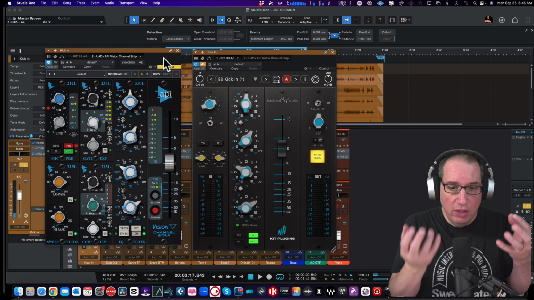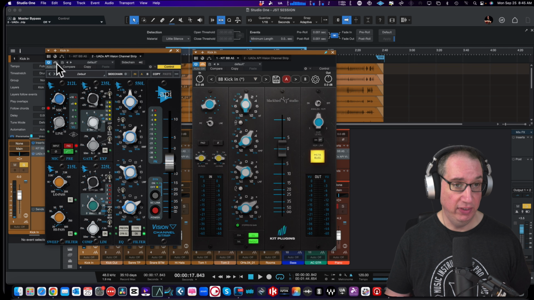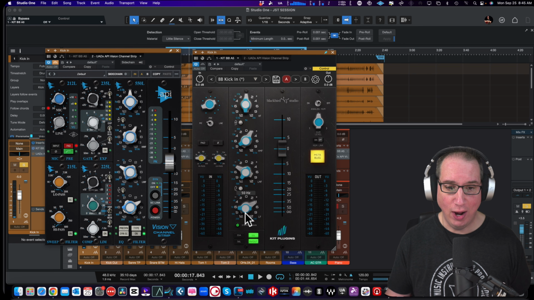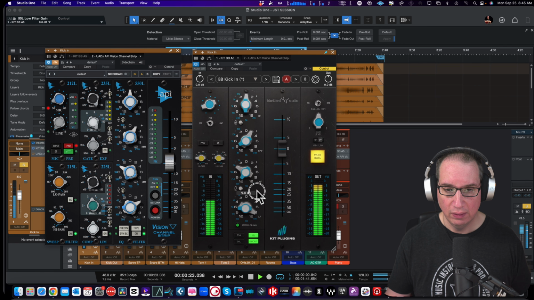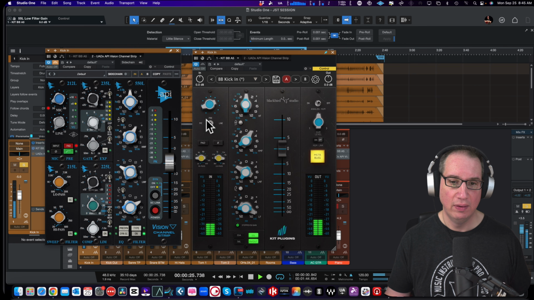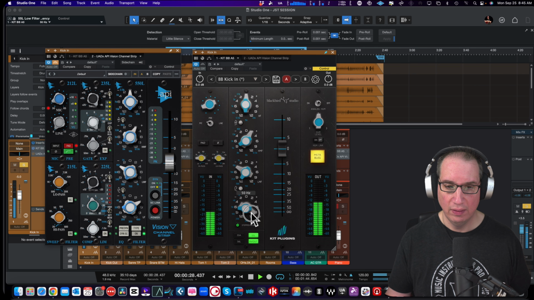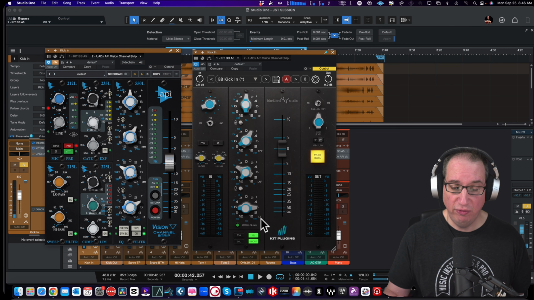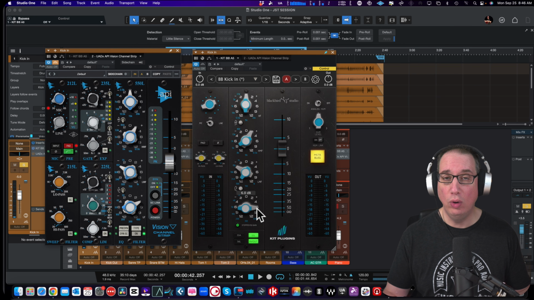So we have a little bit more of that underneath that really low here. Now on the Universal Audio. Now on the kit, could you dial that in with some more EQ? I'm sure you could. Let's try. So adding a little bit more 50 on the kit plugins, it sounds a little bit more similar now.